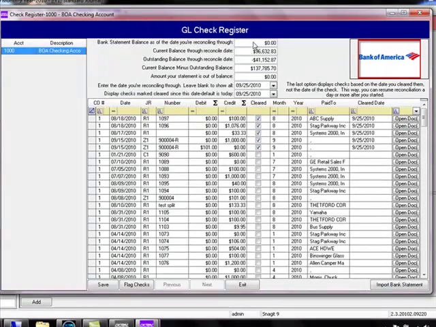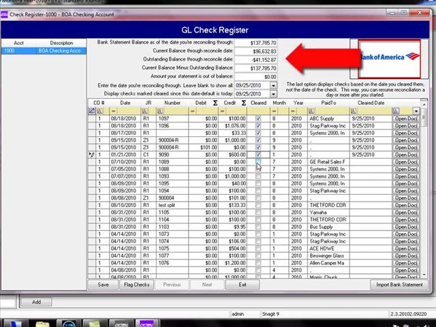The first thing you will need to do is to enter in the amount of the bank statement. The amount displayed on the bank statement is the amount that they feel you actually have in your checking account. But the bank is unaware of other checks and deposits that you have that have been recorded on the system but have yet to hit the bank. These are called outstanding checks. The computer lists the total of outstanding checks and deposits.